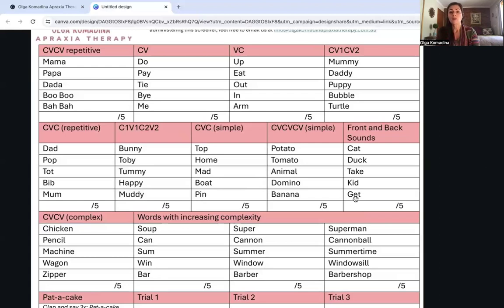On the other hand, if we're not making this distinction and realizing that sequencing these types of CVC words is harder than ones like this, well, we might be confused about why they can do some CVC words and they can't do some other ones. And it's because of this complexity of moving from the front to the back. Also, we'll move on from that.